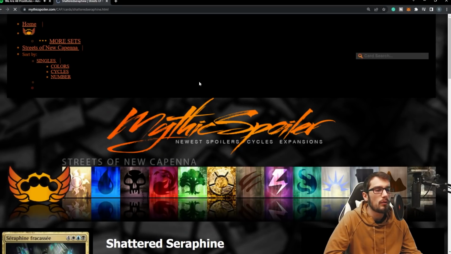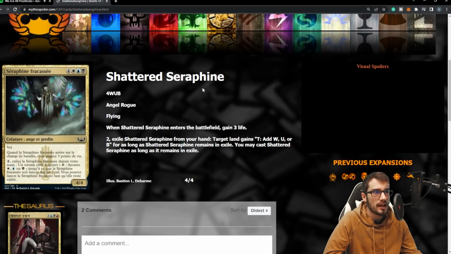And while we have our minds on Limited, the Shattered Seraphine, 7 mana, Angel Rogue, flying, 4/4. When it enters the battlefield, gain 3 life. So, it's a decent body for Limited. It has flying. Evasion is really nice. The gaining of life to mitigate our opponent's aggro is nice as well. But where it really shines is the fact that we can pay 2 generic mana, any color, to exile it from our hand to give a target land the ability to tap for white, blue, or black for as long as it remains in exile.